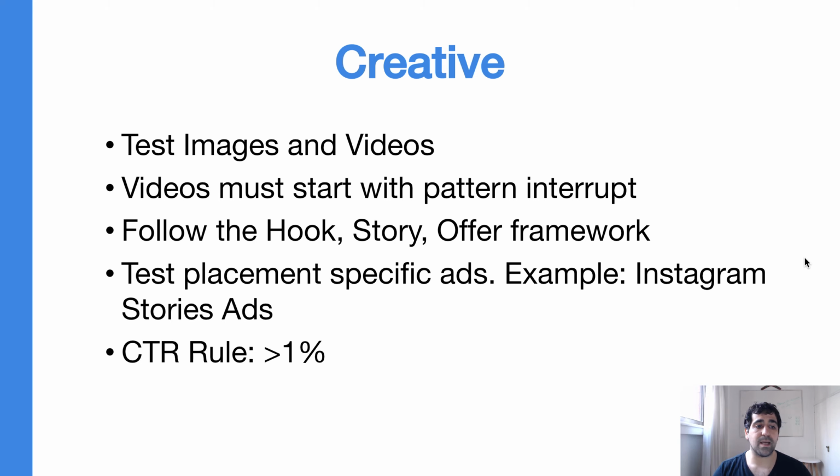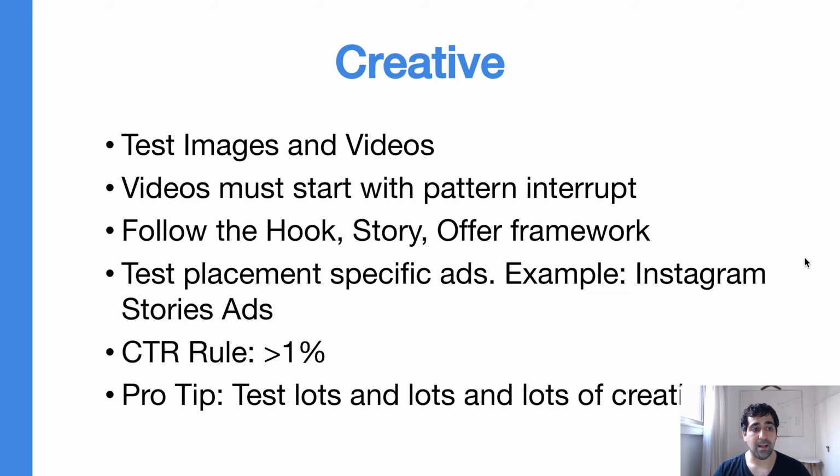Like, if your ads are not above 1%, probably you need to put in more effort, get more creatives out there, test more things so that you can get that, and that's going to reduce your cost per click and therefore your cost per lead as well. And then pro tip, test lots and lots of creative. This is really important. These creatives run out really quickly on Facebook and Instagram, so you need to be testing a lot of them.